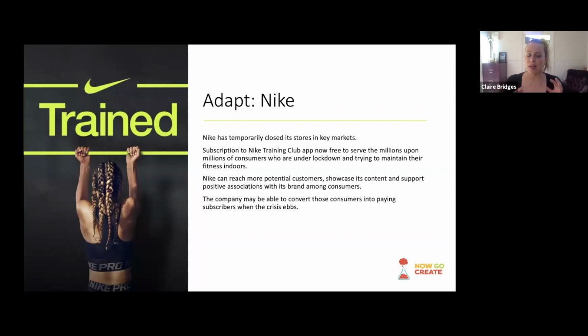And seeing this, even down to the local PTs where I live, everybody is just being so resourceful about how you can't meet face to face. You're talking about your son using breeze blocks. Nike obviously have closed all their stores in their key markets. And to support the whole piece around staying in at home, the Nike Training Club app is free. Actually, this is an American initiative, but there are all sorts of different initiatives going on.